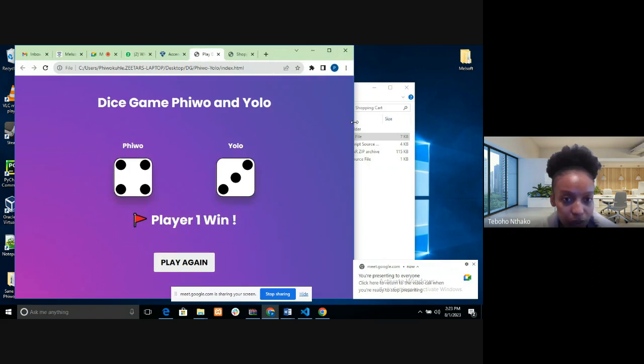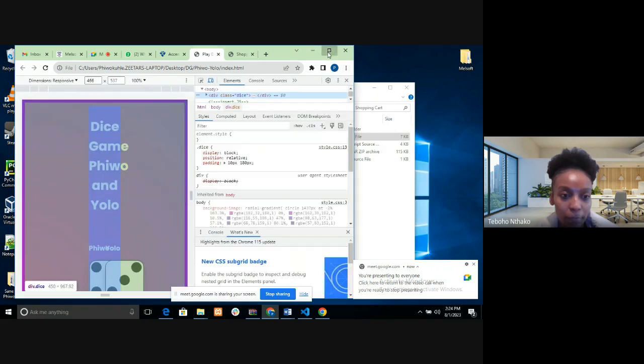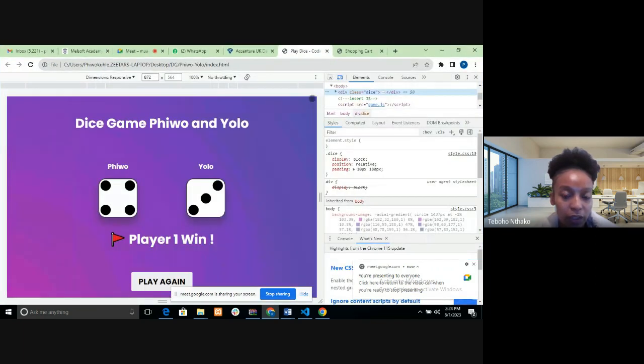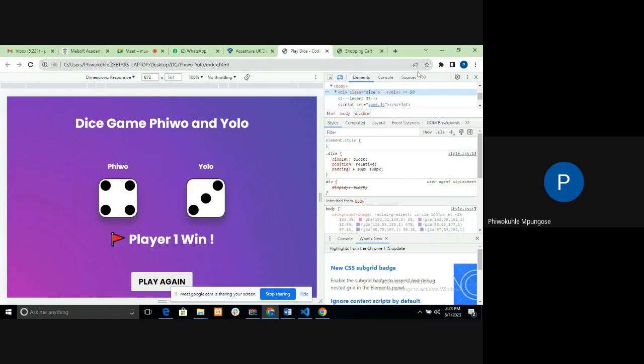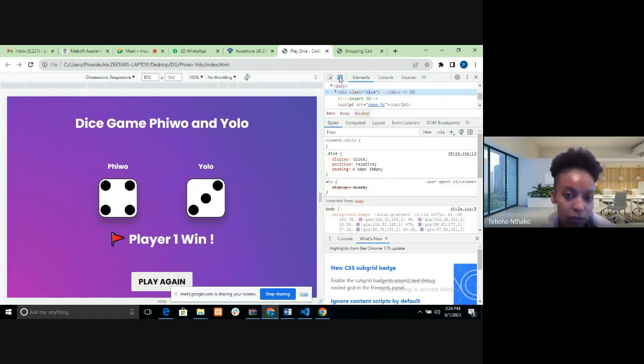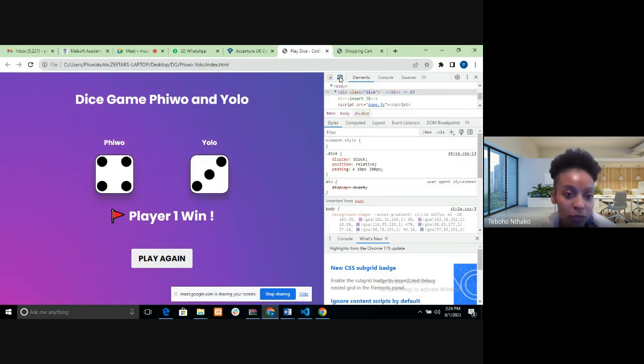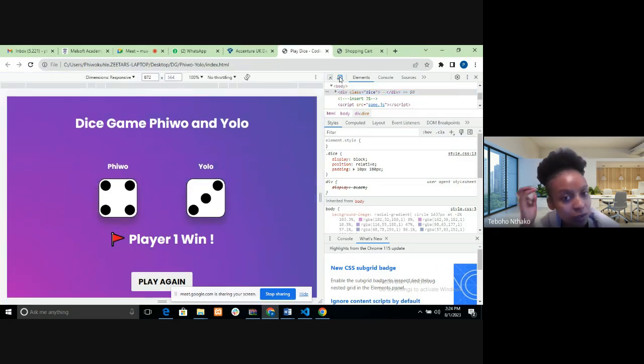Okay, just inspect the page. So just right click, inspect. Yes. And then next to elements, the icon on the left of elements. Yeah, just keep on pressing that. This one. Next to elements, the icon that's next to elements on the left. Yeah, that one. And then press again. Keep on pressing it.